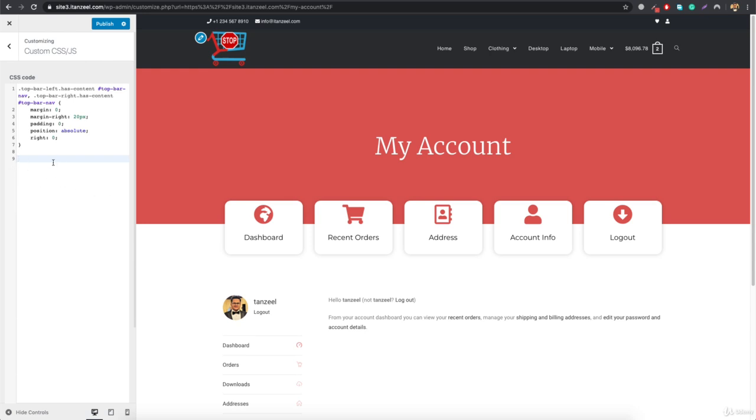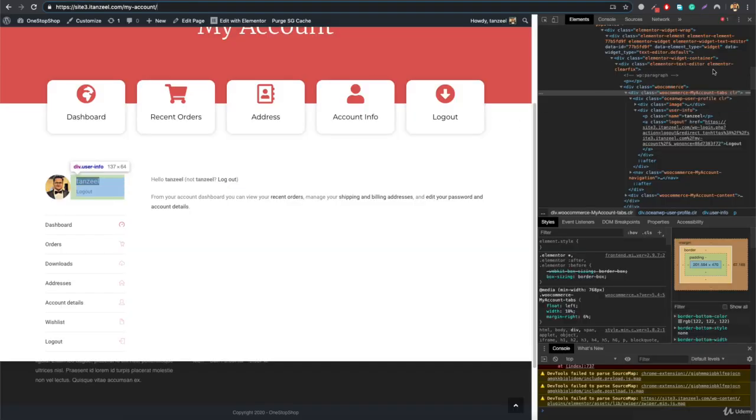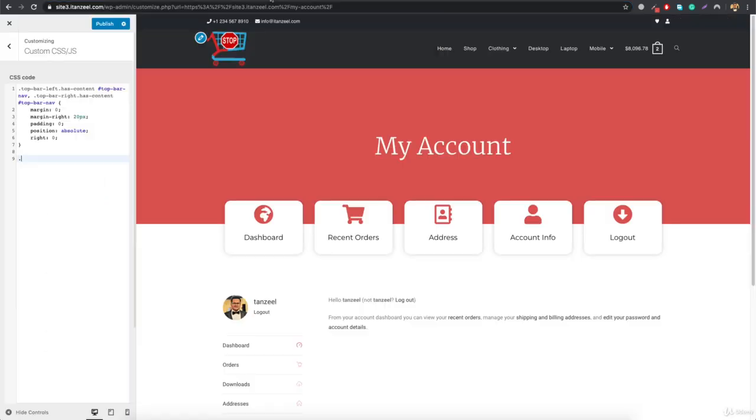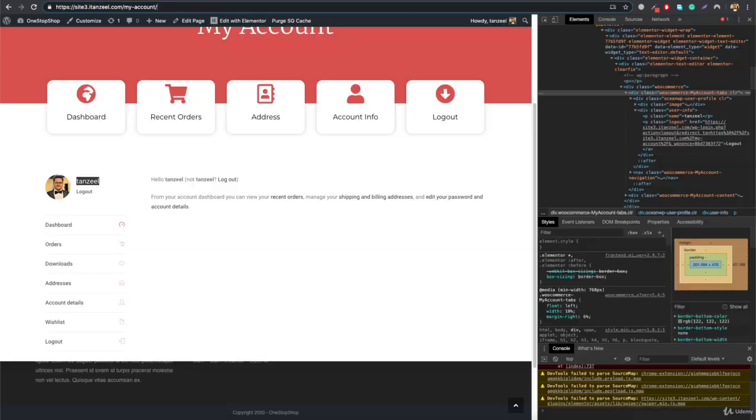Now here you have to type a dot. So dot means that you are working with the class. Since we have copied this WooCommerce-My Account-Tabs, we're not talking about the CLR, okay? We are just talking about this particular thing. So we have copied the class, and then you have to paste the class name. Make sure that this is exactly matching this, okay?